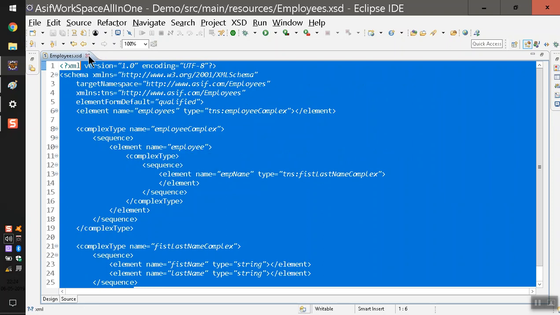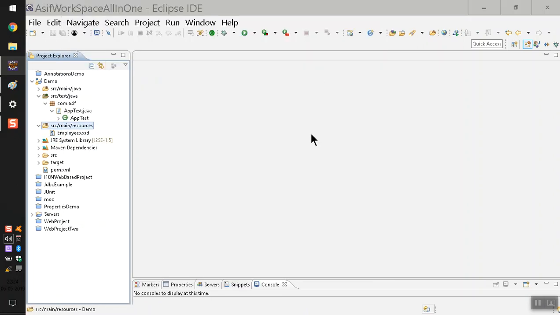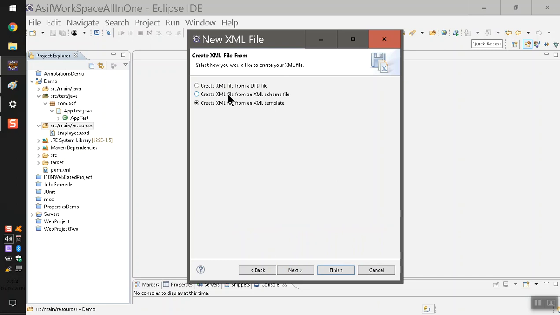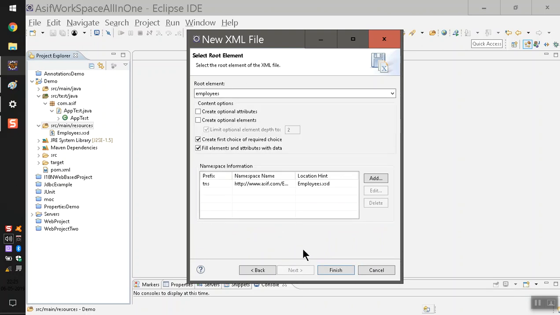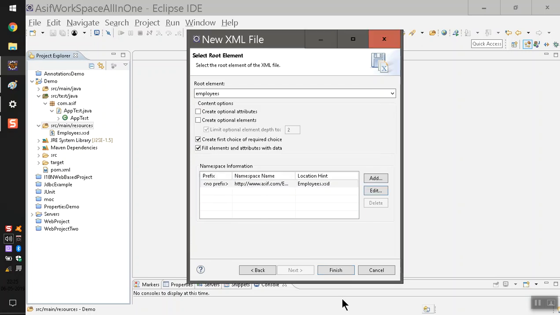Before I click on it, I'll say New, Other, XML. Then I'm going to give some name, employee, and say next. So I'm going to create an XML file by referring to some schema which is present in the resources. I'm going to say next. Okay, I don't want this name; if I remove this name, it's not going to add a prefix. You can see using that schema, it's created the first name and last name.